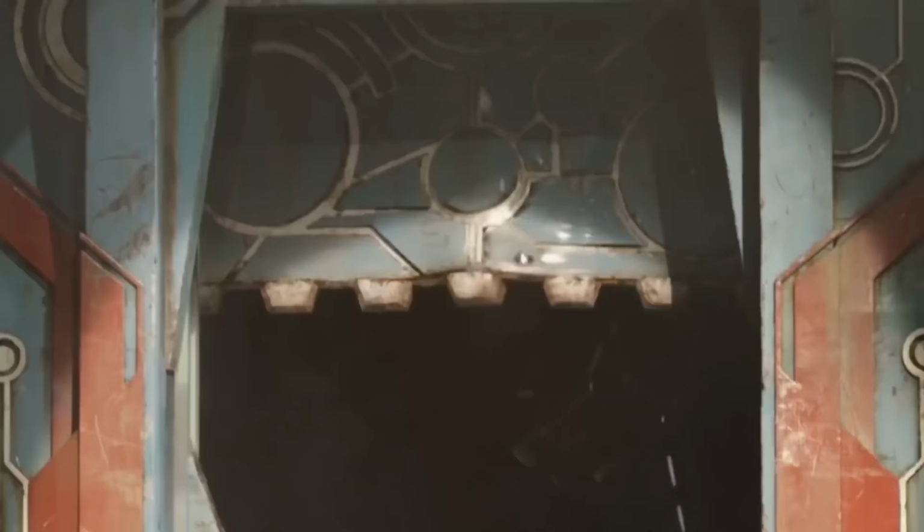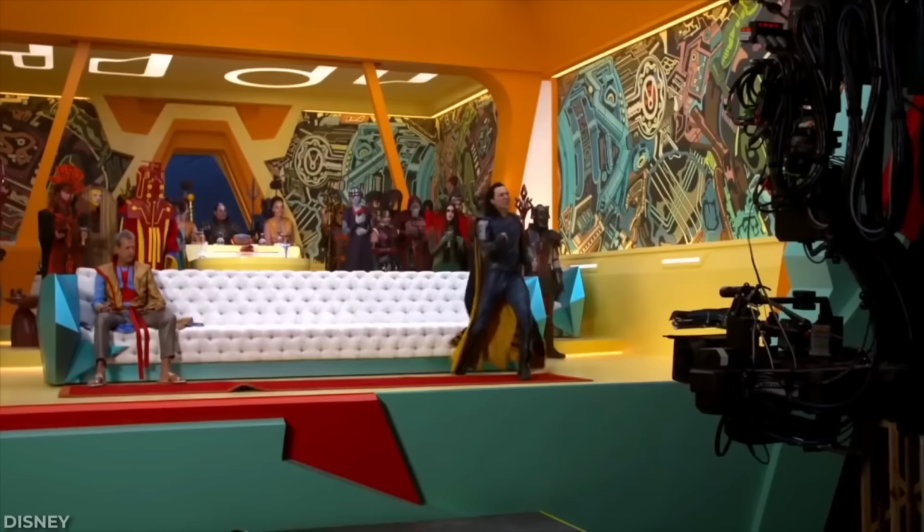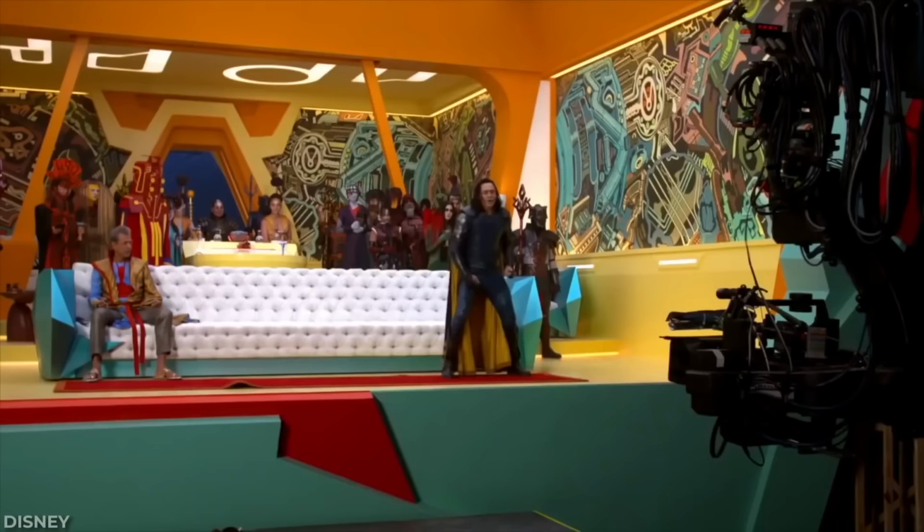Getting Hulk smashed became an Odinson tradition in Thor Ragnarok when Thor faced off against Hulk in the arena. Loki, clearly still holding on to some baggage from his fight with Hulk, is thrilled to see Thor get the same treatment. Of course, Tom didn't actually have a spectacular fight to react to. You would never guess that the only thing he's really looking at is a room full of cameras and crew.